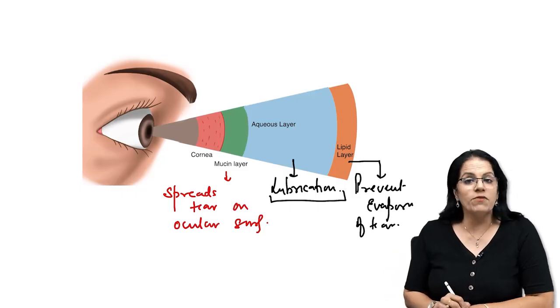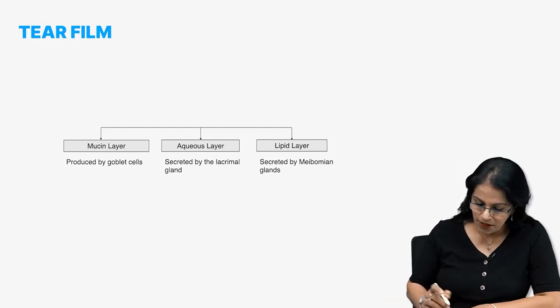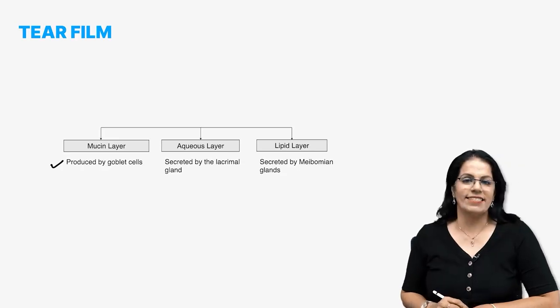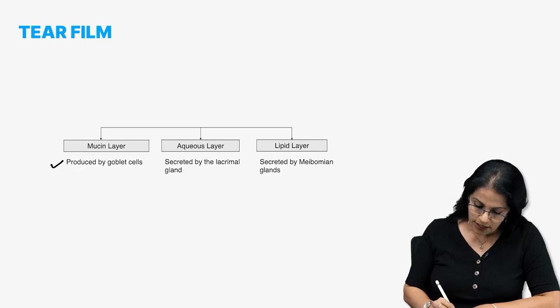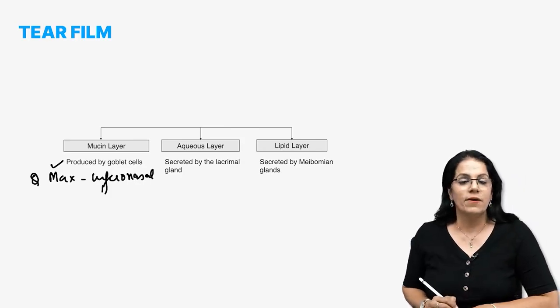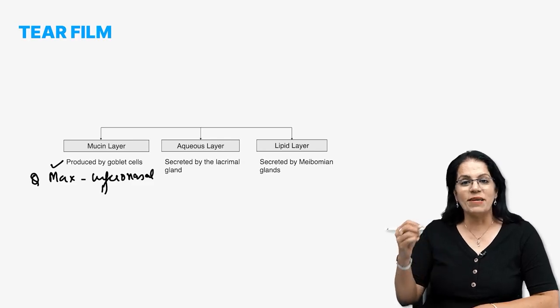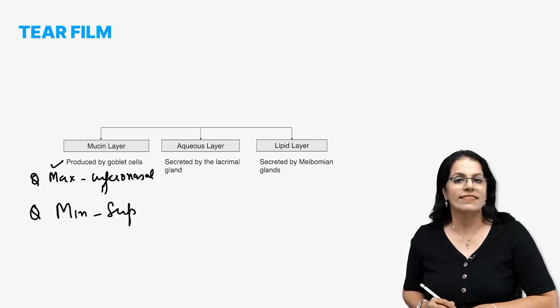We also talk about from where they are formed. So, from where the mucin is formed, we should know goblet cells of conjunctiva. Where are the goblet cells? Epithelial layer. And I have taught you, where are the goblet cells maximum? You will answer inferonasal quadrant. And where are the goblet cells minimum? If by chance they ask you, you will answer minimum superiorly.